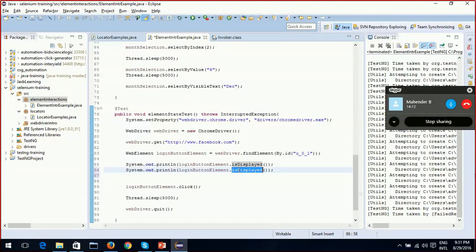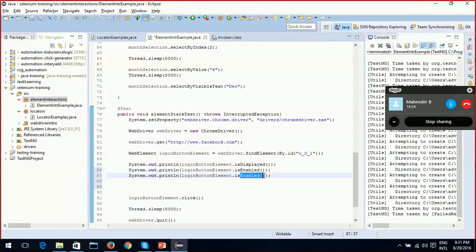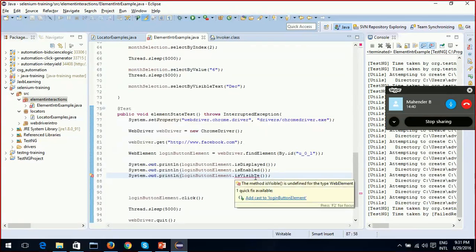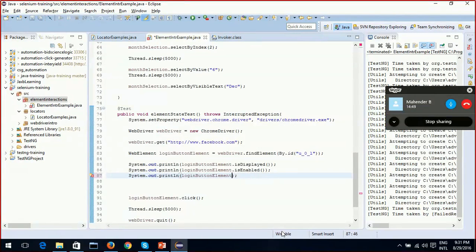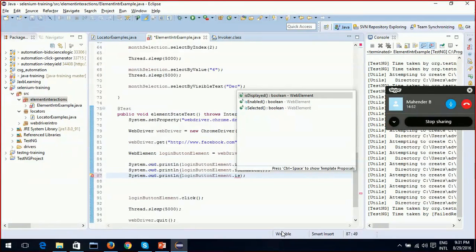What is the next method? isEnabled. isVisible. Okay, sorry. isDisplayed, isEnabled, isSelected.